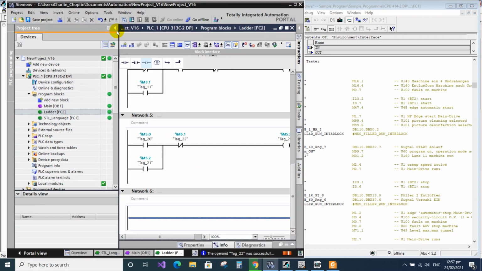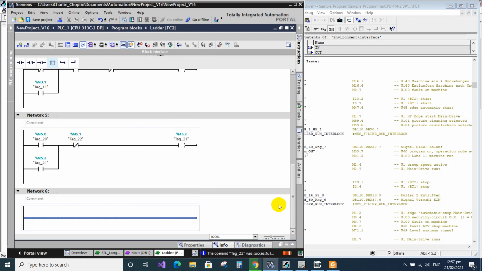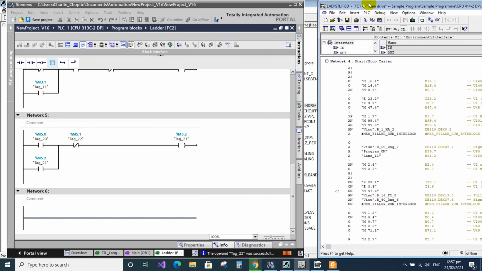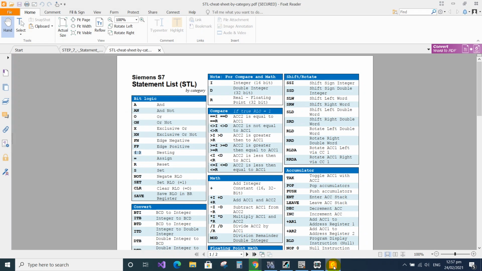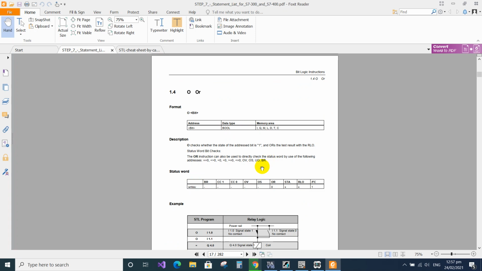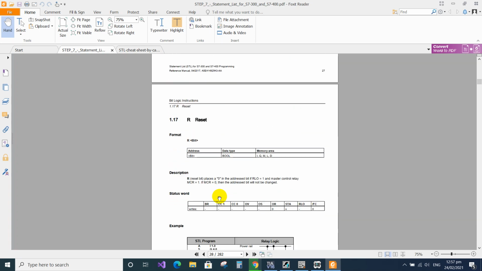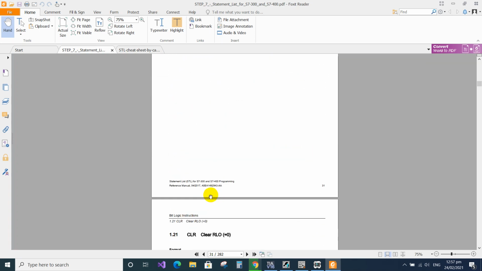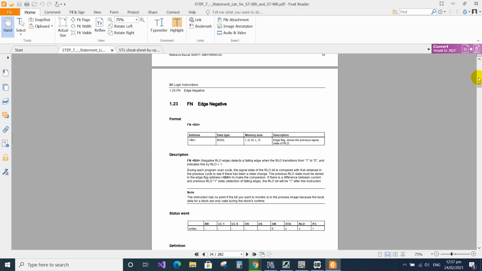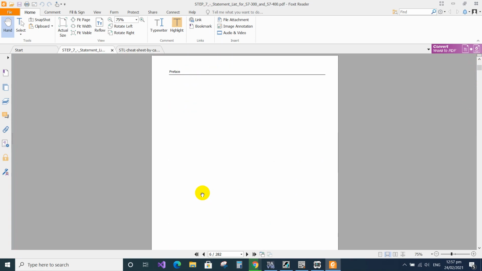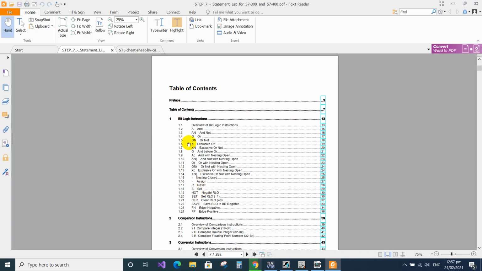Okay. So here, A, this is AND nesting. For more details, let's go back to our PDF, and we can see here the AND nesting, in page 22.